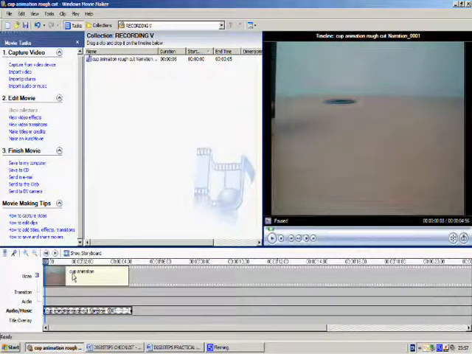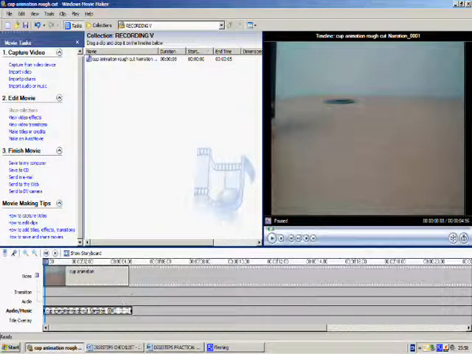The next step is to add in some music. Now, unfortunately, you can't just import music and drag it down there. It just doesn't work in Windows Movie Maker. It's one of the main drawbacks of this software. So, what we have to do is export this, re-import it, and then we can add on music, okay? There are other ways of doing it, but it involves using new software, which just could be kind of confusing at the moment for you guys. So this is the best way we've figured out to do it at the moment. If you know another way that's easier, let me know. But for the moment, this is the only way I can do it.